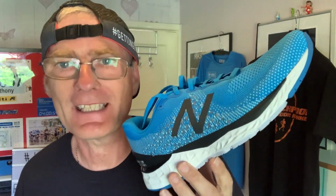Well, today, what have I got for you? It's the New Balance 880 version 10, and it's a belter. So as you know, I recently got the Fresh Foam X Tempo shoe and instantly fell in love with it, the colourway and the feel of it. And it's a very good shoe.